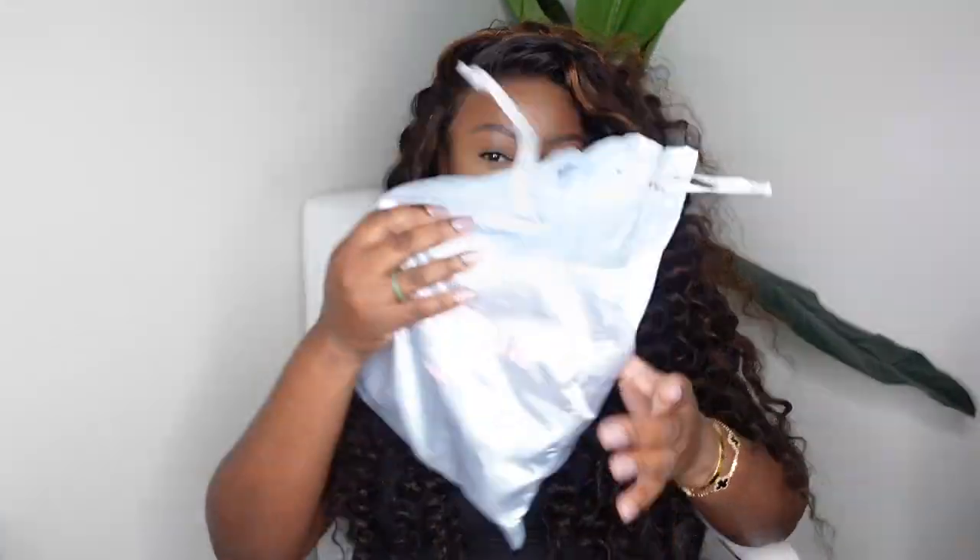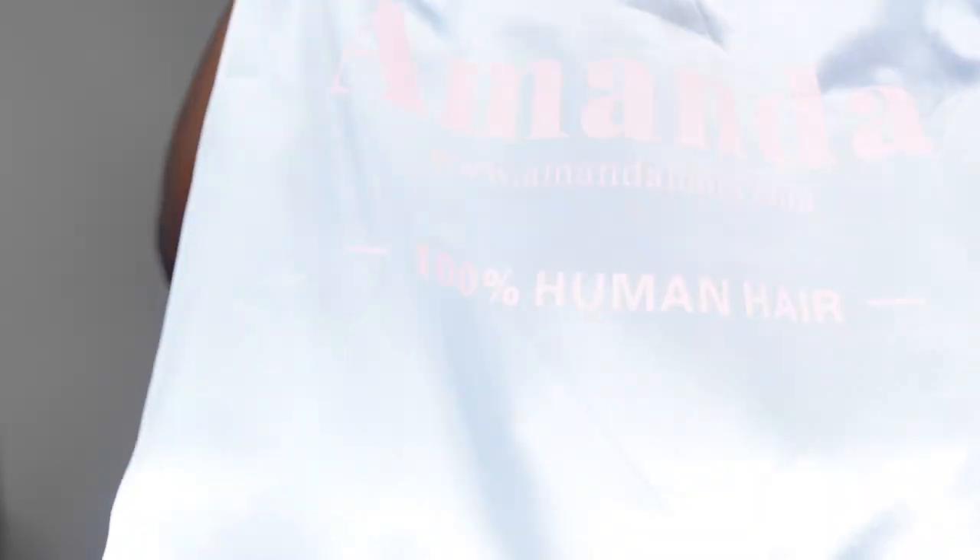I went ahead and took some photos. I kind of fluffed the hair out, but because I want it to last I don't want to pull it apart too much. I did offer no baby hair even though I am itching to add my baby hair. It's going to get a little fluffy — I'm not too worried about that; I kind of want it to be big. This side is a little more defined since I haven't pulled the curls apart, whereas this side I've teased and played with it, and I love that.